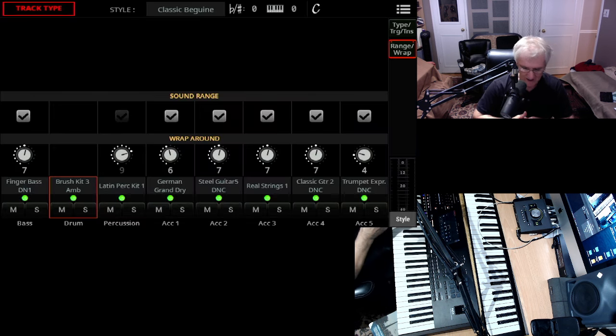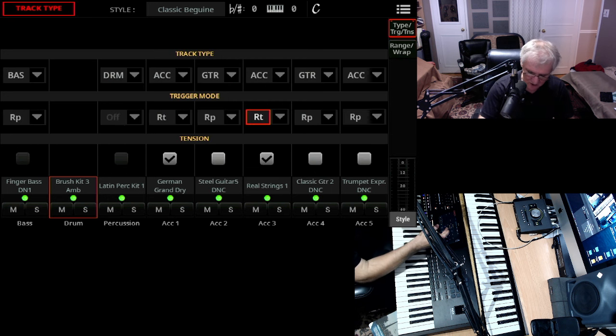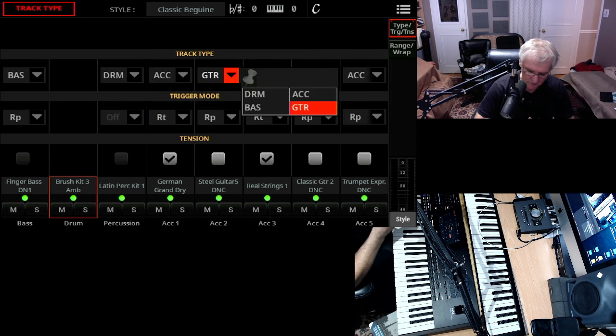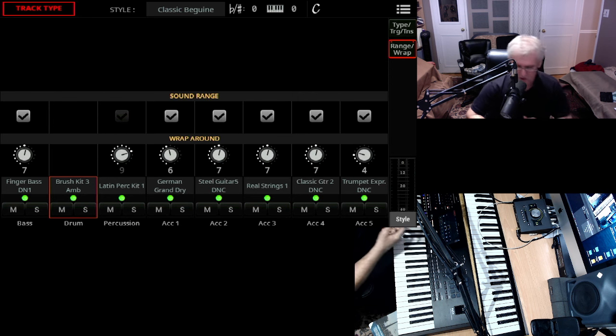Menu, track type, where we are choosing which type of track we have: guitar, if it's guitar mode, bass, accompaniment, drums. When we choose that, we can choose the range of that track. For example, for bass guitar, we could choose on which key. For example, if we have a bass guitar that is playing well on G, then on A is good, on G is good, and maybe on E. If it's too deep, now we can change that so on E chord, that guitar plays an octave higher.